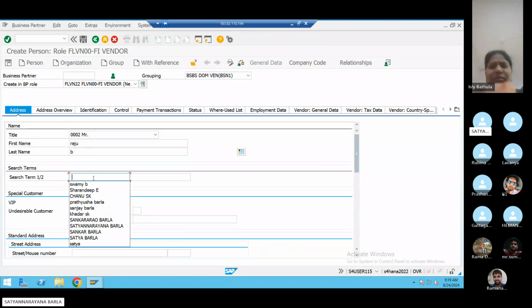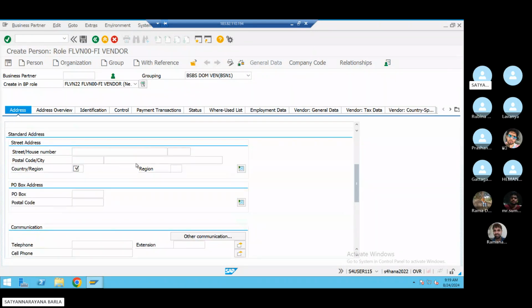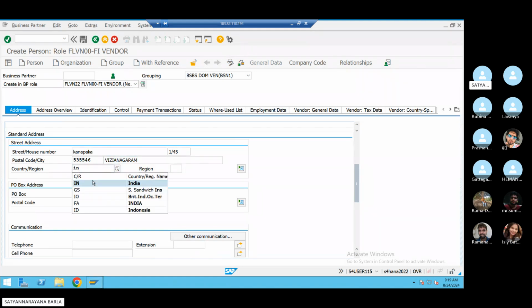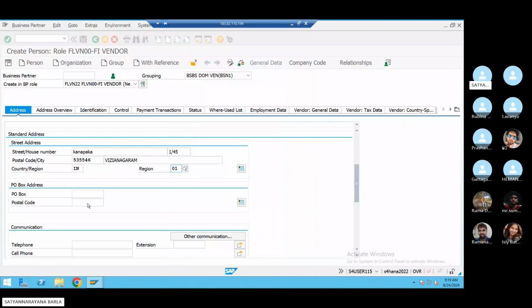And we will fill the addresses like this, the postal code, giving the city and country. Once we create the address, then go to address overview.